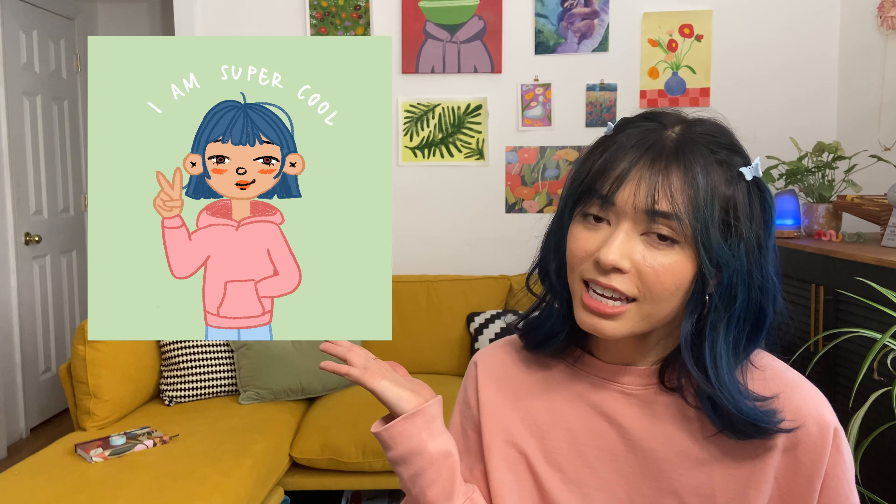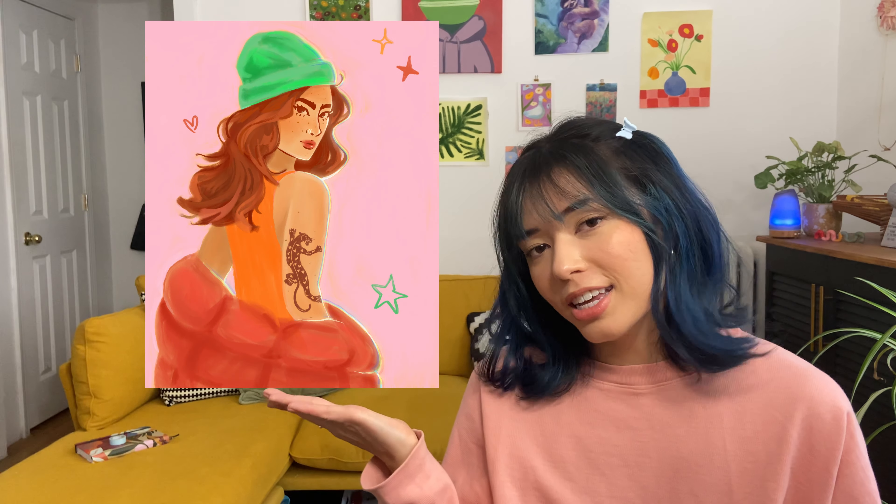Hi, my name is Gabby and this is the very first sketchbook I have ever finished cover to cover. I filled this out during a time where my style really shifted, and I think it's going to be really cool to flip through this and see how my style developed. If you're into cozy sketchbook tours, then I think this will be totally your jam.